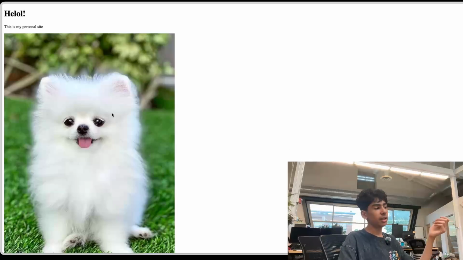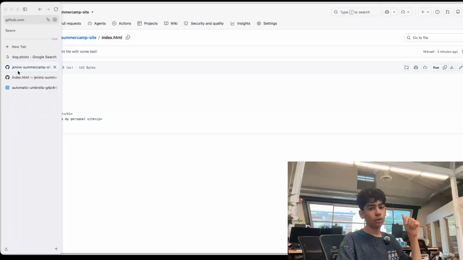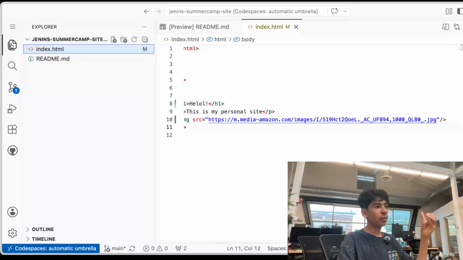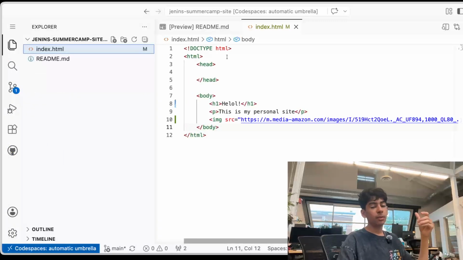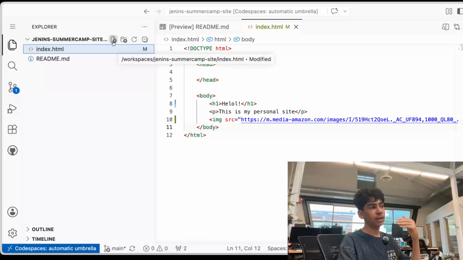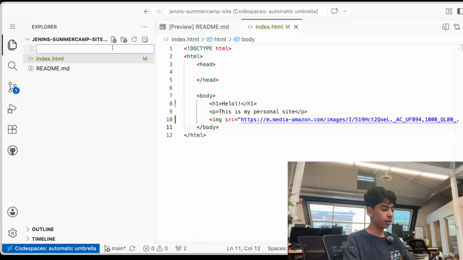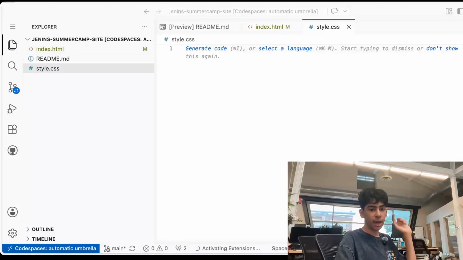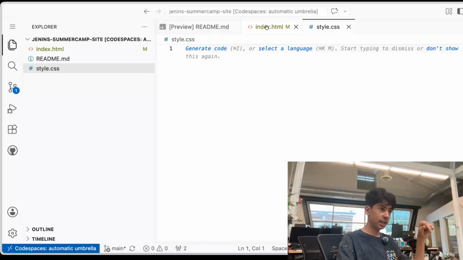So the next part is making CSS, which is what makes your page colorful. So now that we have an index.html file, the next step is making a CSS file. And CSS actually works in its own file ending in .css. So you would call this style.css. And this tells the computer that this is in fact the file that will have your CSS in it. The only thing is this doesn't apply automatically. You have to tag it in HTML.